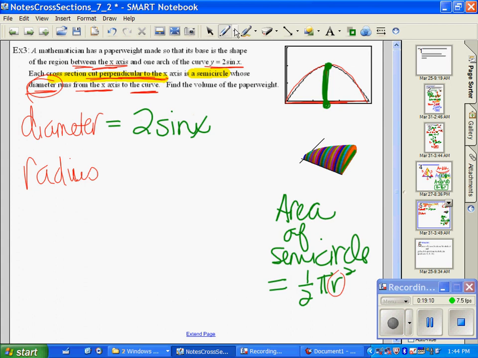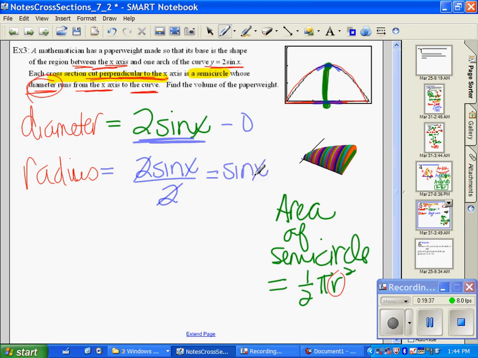If you want, you could take this back to section 7.1 and say it's the upper curve minus the lower curve, but the lower curve is just minus 0. Therefore, I would have just said it's the function. But we all know that's the diameter, radius is half of that, so we need to realize that the radius is 2 sine x over 2. Divide by 2, the radius is sine.